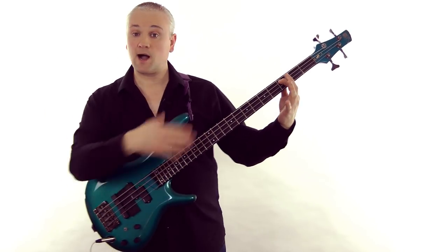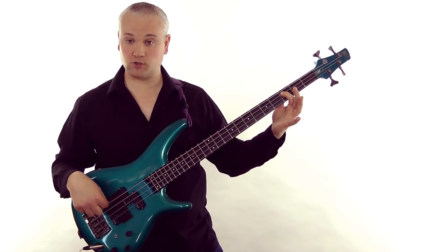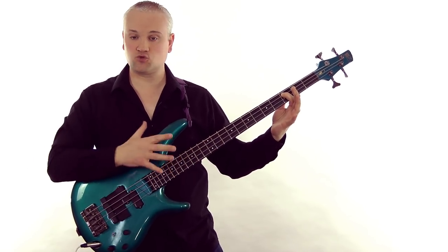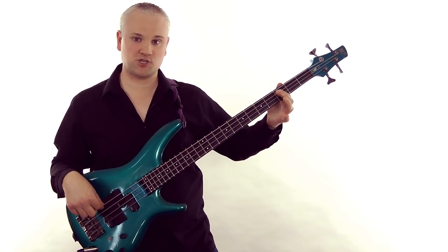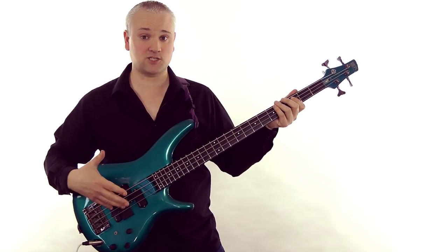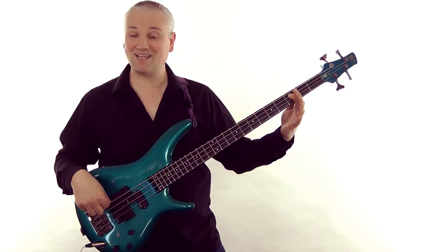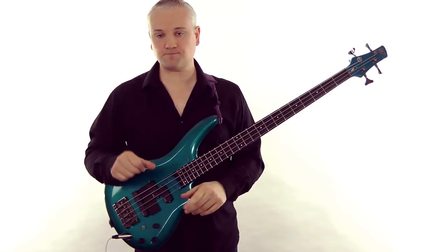So to do that, I'm just keeping that finger held down tight, nothing happening there, and just plucking. And I'm not letting anything disrupt that string, okay? So I don't want to release pressure at all. I don't want these fingers catching on the string. I don't want any fingers here catching on the string. Just a nice, clean note, okay? So that's the first step.